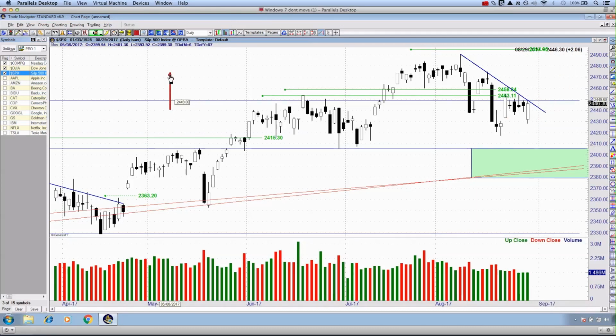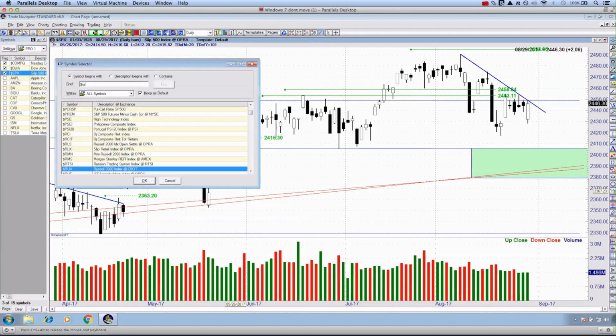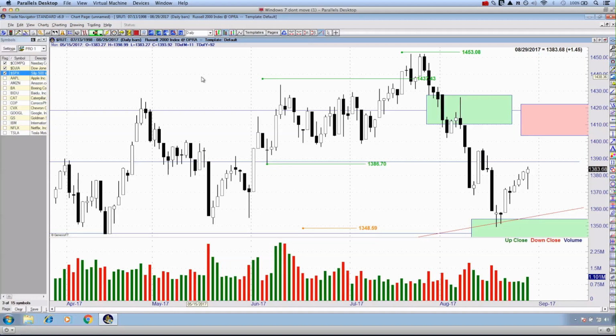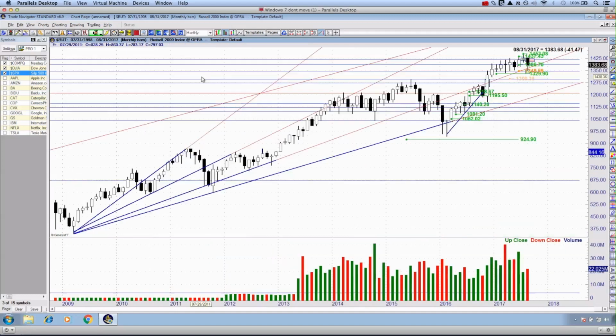But the fractal discussion, which I've just had with you, is not only applicable to that of the transportation average, but it is also very much applicable to the three widely followed markets we look at, the S&P, the industrial average, NASDAQ, but it also extends to that of the Russell, because the Russell is also really throwing off a lot of the same signals.